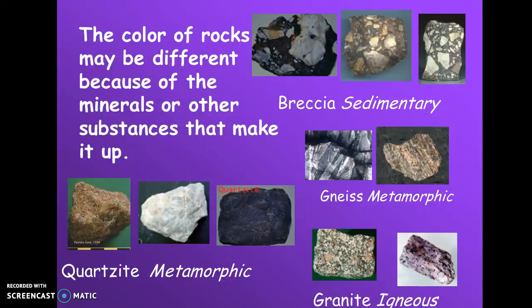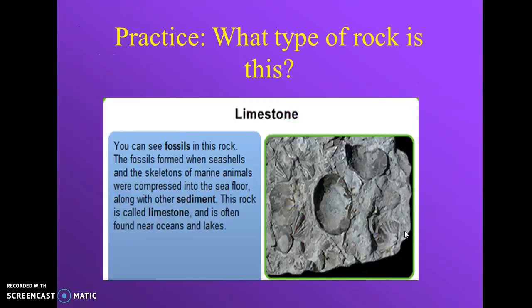So we talked about minerals have a lot of different colors, and so do rocks. So rocks are made up of lots of different types of minerals. They're not all the same. So even if you have an igneous rock, there's not just one type of igneous rock. There's several different types. So you can kind of see these are all sedimentary, these are all metamorphic, and these are igneous. They don't look the same.